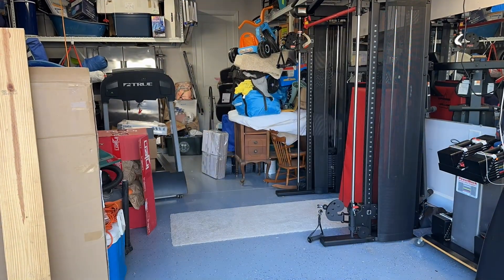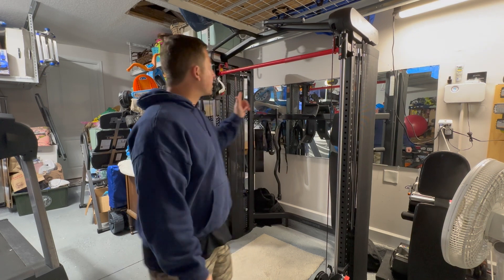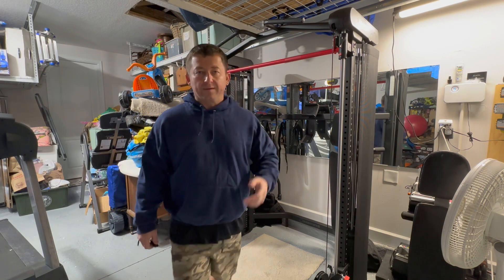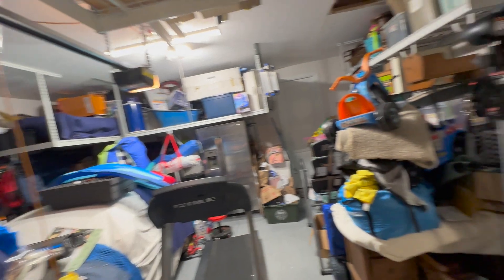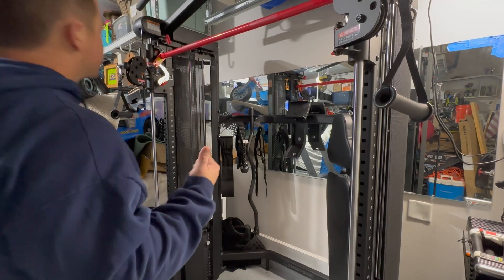Let's talk about the machine. Welcome back to my hoarder garage. I'm going to get all this crap out of the way so I can answer some questions and show you some good video. John Pilot, part two on the Inspire SF3. You do have to become creative with this piece of equipment because it doesn't come with everything, obviously for the price point. I've got very limited space, so I had to be creative. Here's my whole garage — this is the only space I really have for any type of working out. There's my treadmill, here's my SF3, and I've got some adjustable power blocks there.